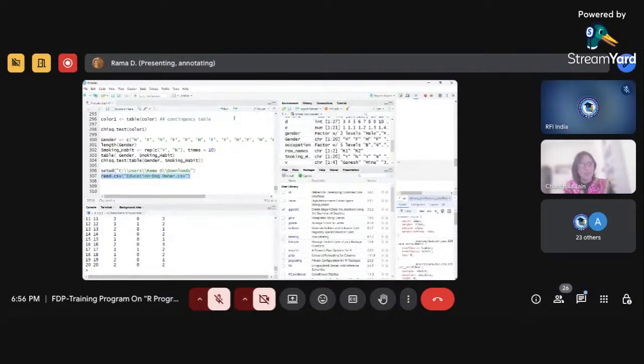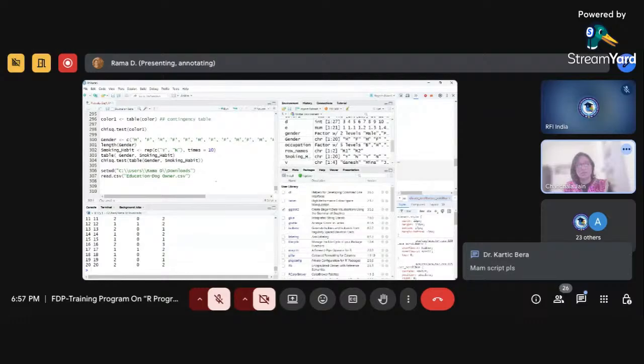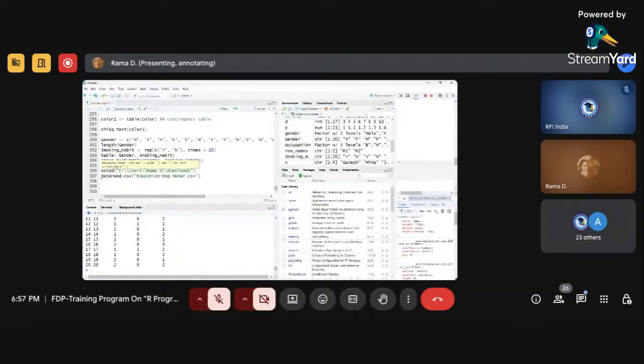Yes. You can store this in the data. Before read.csv, write data. Assignment sign. Again, ma'am, now? No. Line number 307. Okay. What do I have to write, ma'am? Before read.csv, write data. Okay. Assignment symbol.